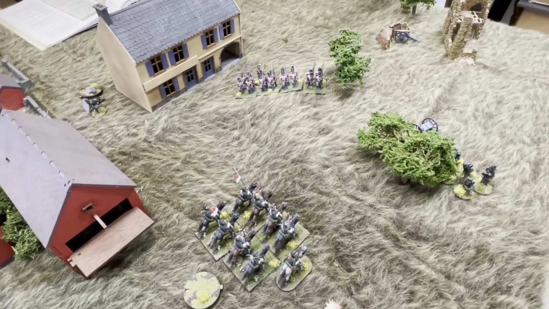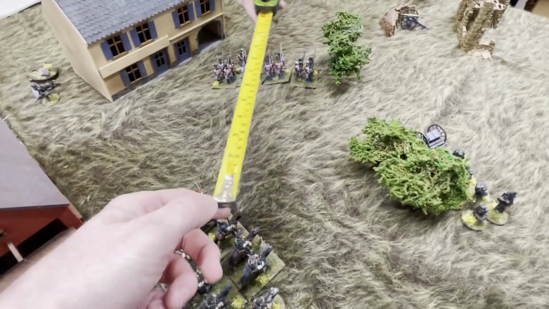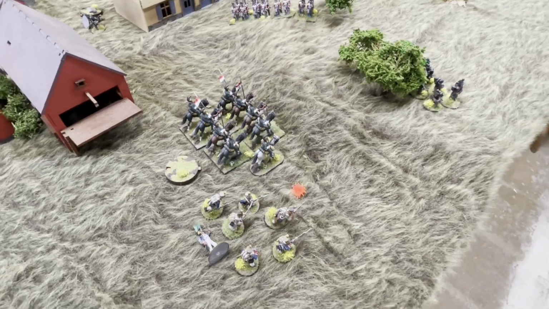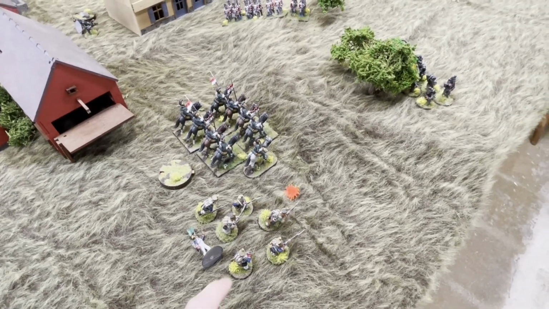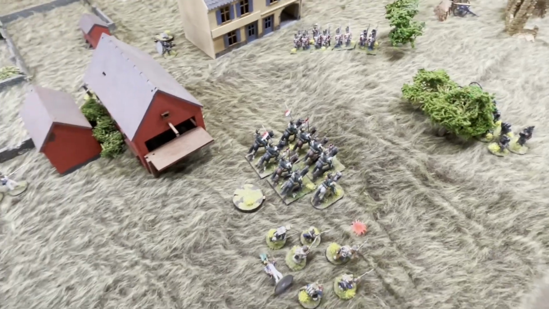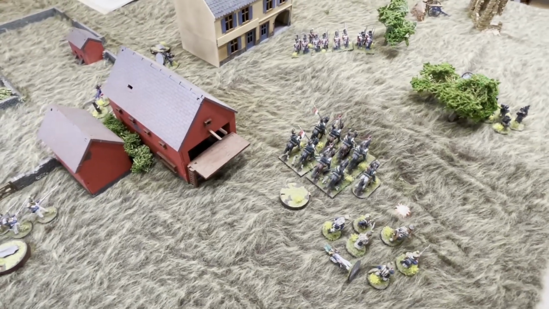Pretty sure you're within 12 now. Yep. Although they aren't within 12, but they are within arc. So they're outside of a range band. So they'll be getting hard cover, but they won't be. Yep. Okay, so we'll add up all those dice.